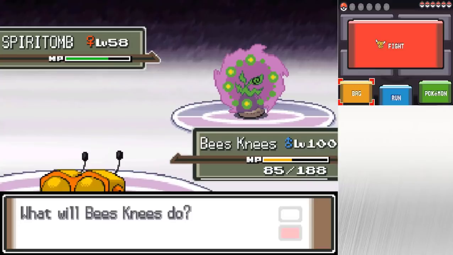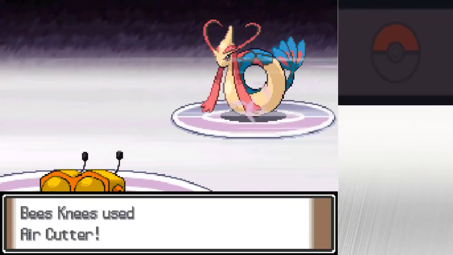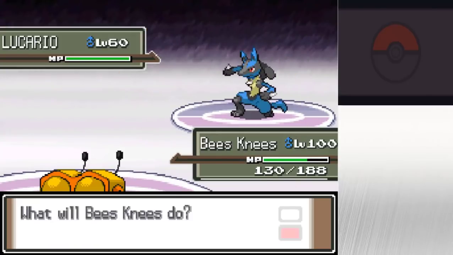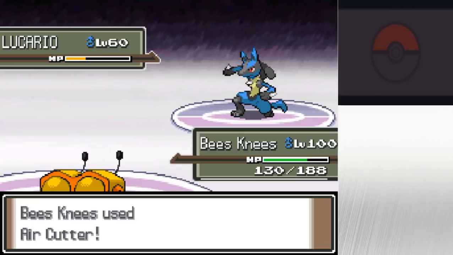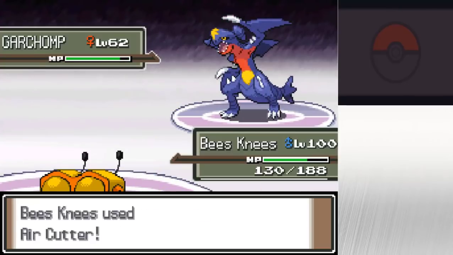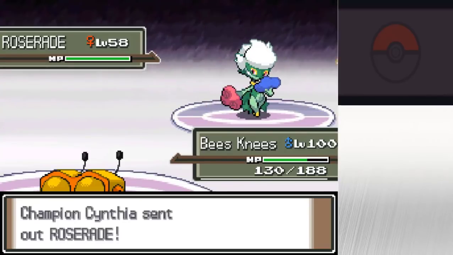I then continue to set up like normal and then get ready to finish the fight. With the perfect circumstances, we're finally able to take out the entire team. Milotic goes down in one shot, as well as Lucario, like they always did. But now it's time for the moment of truth. Can we outspeed Garchomp? And we do. And we take him down in one hit, and from there, it's mega easy.